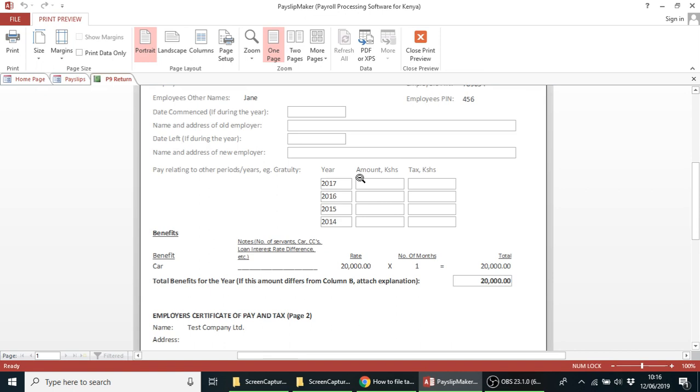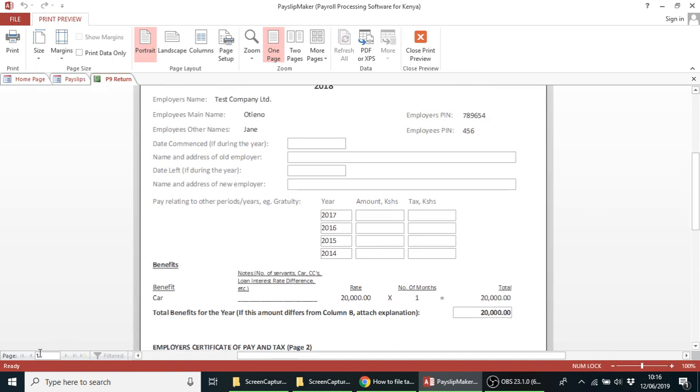Now, I had put in only for Jane a benefit. So you see it has only printed the back for Jane. So you can see here, she has a car. You need to come and put the registration here. And in my case, I've only done for December, so it's 20K benefit times 1.